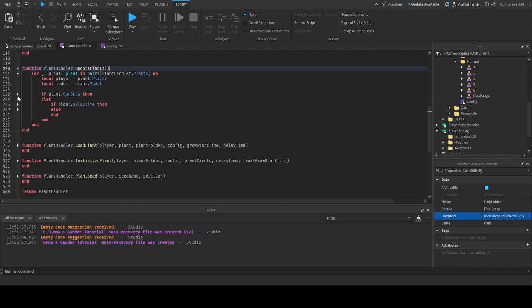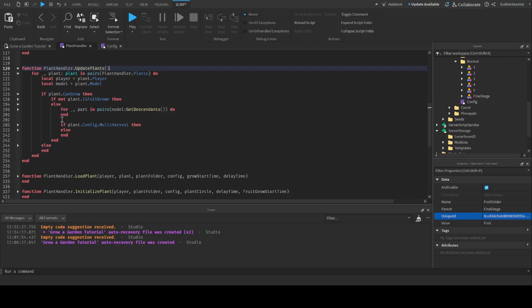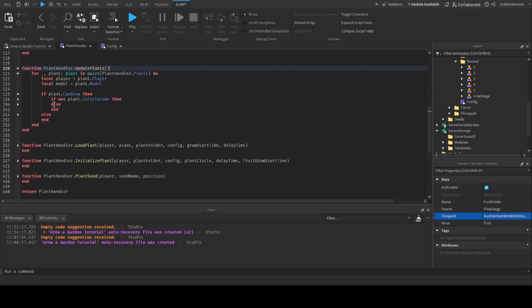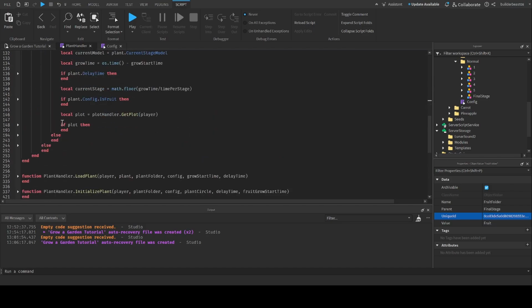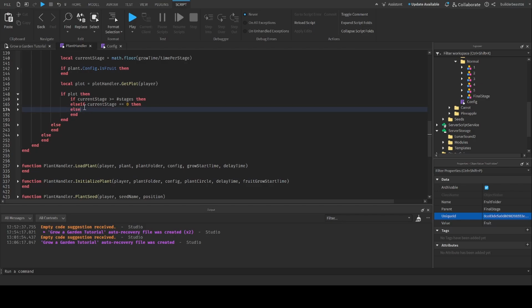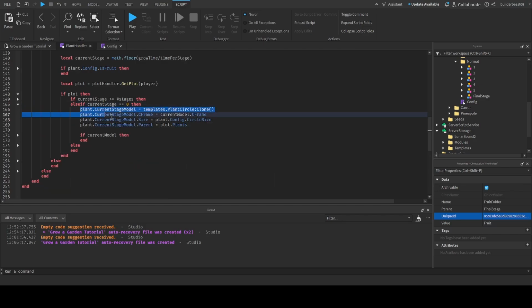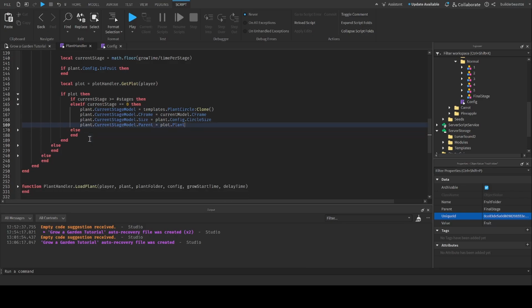Sorry, good. Okay, if plant.canGrow, inside of this, if not full grown, and if the stage equals 0, we are going to just get rid of this if current model, then current model destroy in the 0.